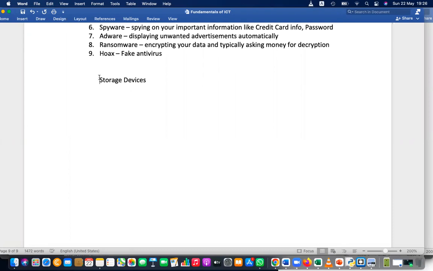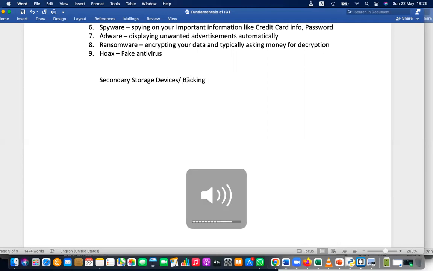So these are actually secondary storage. Sometimes we call it back-end storage. Why? Because it is supporting our main memory. Main memory is a temporary one which stores data for a very short time. It is volatile. Volatile means dependent on power. When power is there, the storage will be there, but when power is not there, the storage will not be there. So the supporting storage, or back-end storage, or secondary storage, is sometimes called auxiliary memory.